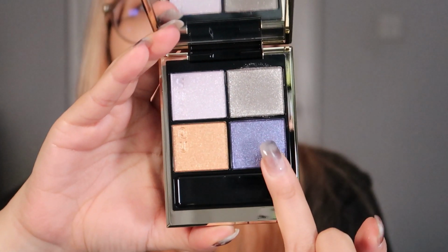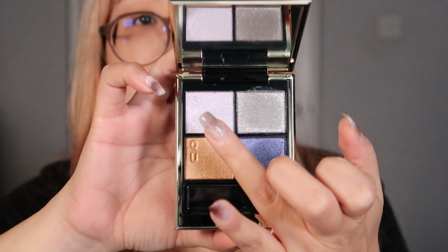The second one, the purple shade. I was quite attracted by this purple when I only saw the picture online. This kind of purple will be something I'm always obsessed with. It's a blue purple with some tiny pink blue glitters. The third one, a light lilac. The base color is quite translucent, I would say, with a lot of pink, purple, silver tiny glitters.